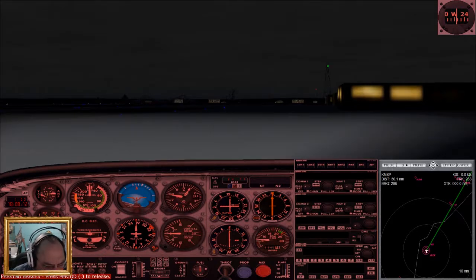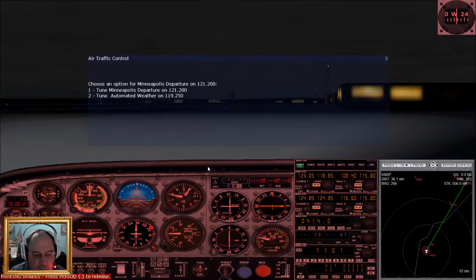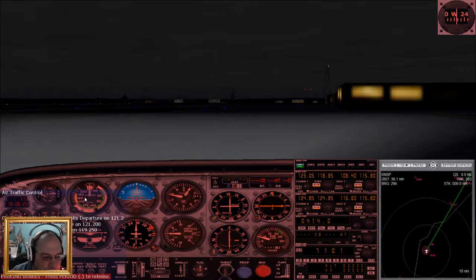So we'll go ahead and get everything ready to go here, turn our radios on. Our flight plan's loaded up there. Get our ATC going. Now, if you watched the previous flight, you may only be picking certain flights to watch, and that's cool. I'm glad that you're watching my videos. That's just great.